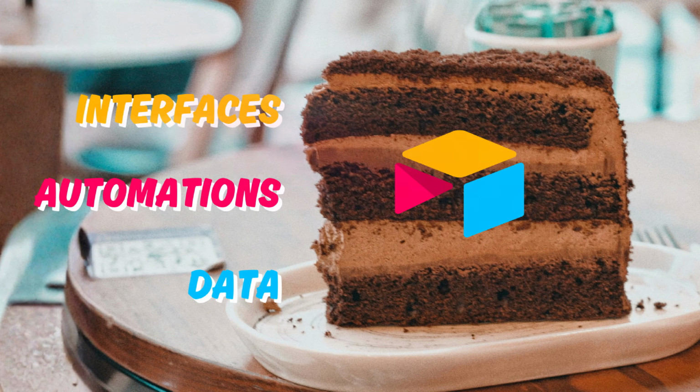For the purposes of this illustration, let's think of Airtable like a cake with 3 flavorful layers. At the very bottom of the cake is data. This is where the record keeping takes place and where the data is stored, similar to the columns and rows that you would see in a spreadsheet. In Excel, you build a spreadsheet to store data. In Airtable, you build a base to store data.